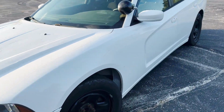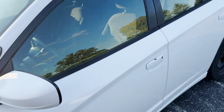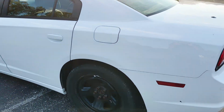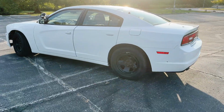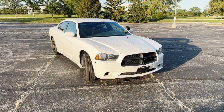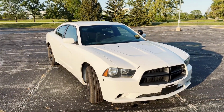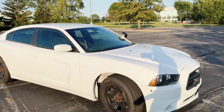But the close-up ones is what gets me. You'll see somebody, boom, they'll take a picture there. And then they'll come over here, boom, they'll take a picture there. And they don't draw back and get the complete car in the shot. That's very, very important. You know what the car looks like, but they do not. They have never seen the car ever. And don't take just straight on pictures like this.